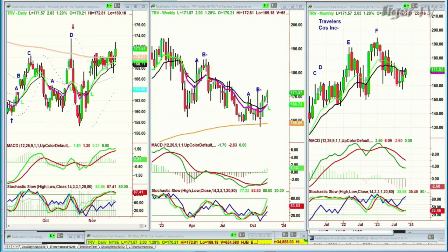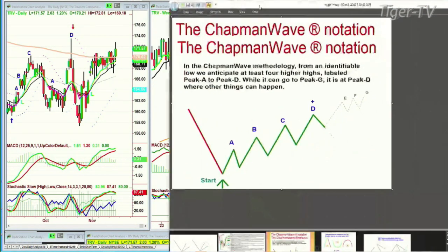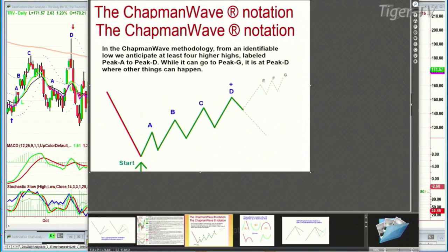For those of you who are not used to my work, I do the Tiger Technician's Hour every market day, 10 o'clock to 11, Eastern time. In the Chapman Wave Methodology — and I have a newsletter called the Opening Call — you get a starting point for whatever price you're following, and if it makes a peak A, the first peak, and then pulls back and holds the left side low and then keeps going higher, very quickly it should go from a buy signal to a buy mode.